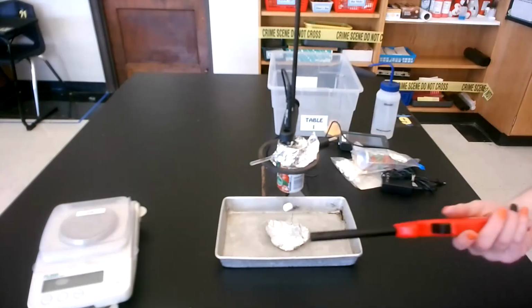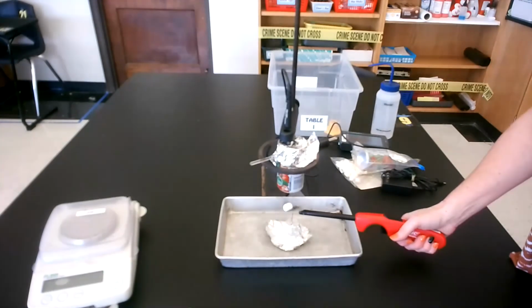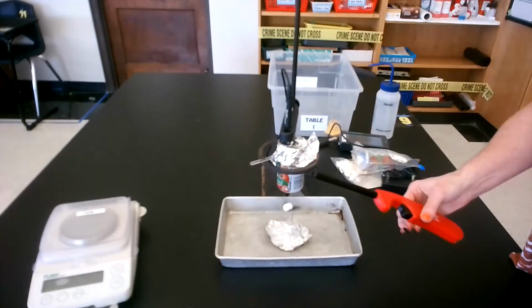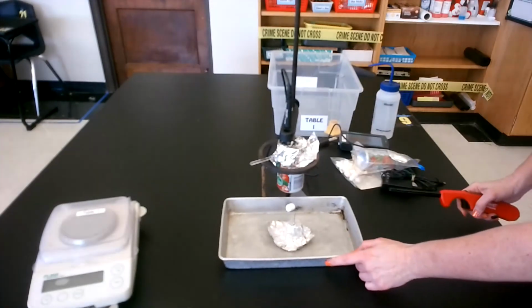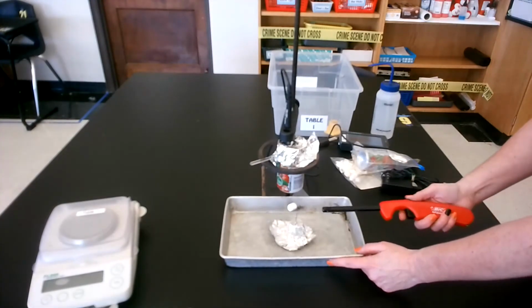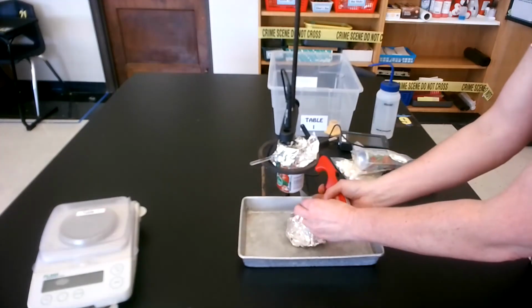On this, we're going to use our lighter, whoever's comfortable with that. Now, if I put the lighter directly under the food, which is directly under the can, I'm finding the heat given off by the lighter and not the heat given off by the food. So I'm going to be moving this a lot. You can have one person moving this, one person lighting, or one person doing all of this. It's up to you. So let me make sure my food's in there just right.